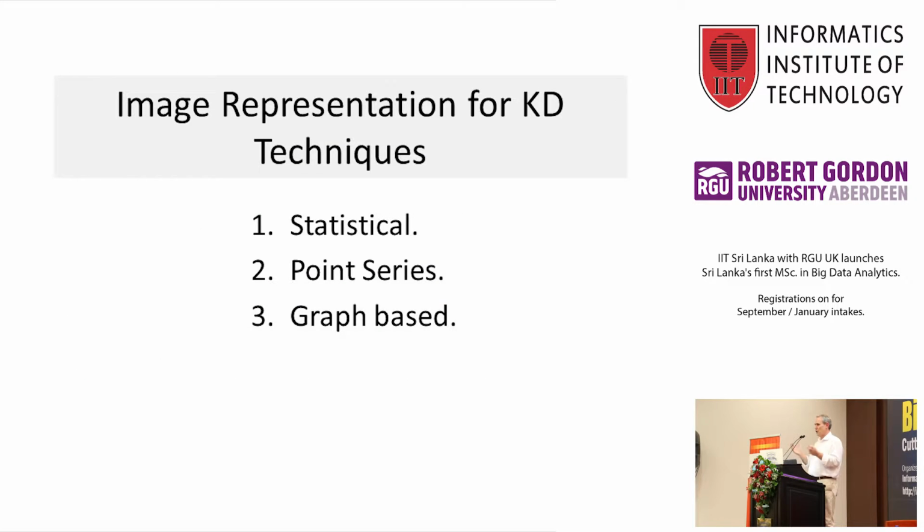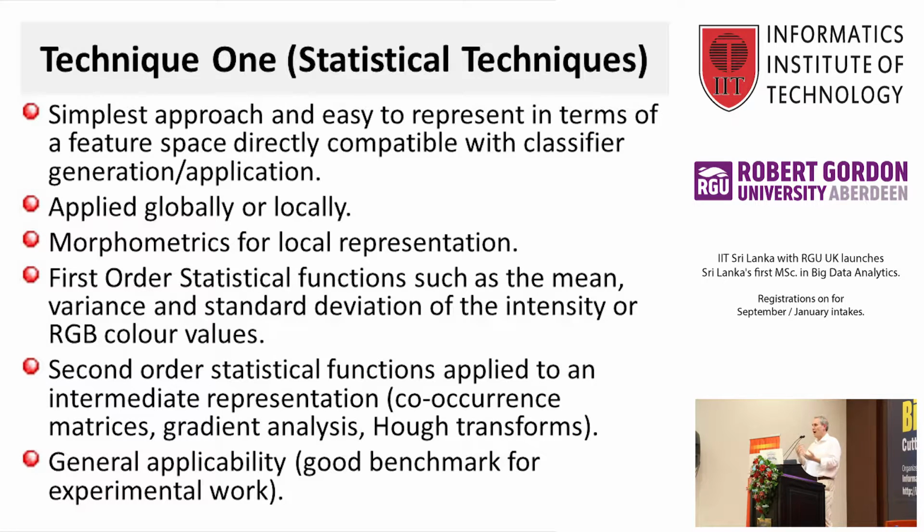It's the simplest approach. At its very simplest, all we do is measure the length and width of something. Alternatively, we look at the average color, the average variance of color, but we can get more sophisticated if we look at individual objects. We can look at the curvature, volume, size of those objects. Then we can take first order functions like means, averages, and second order functions where we translate our image into another format and extract statistical information from that. And I've got a few examples there: co-occurrence matrices, gradient analytics, Hough transforms.